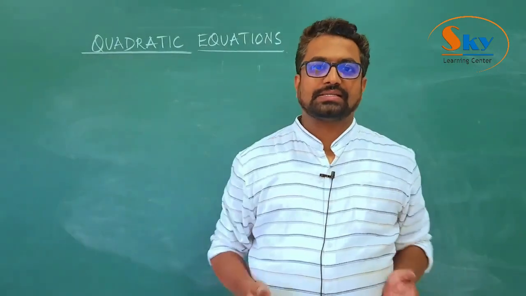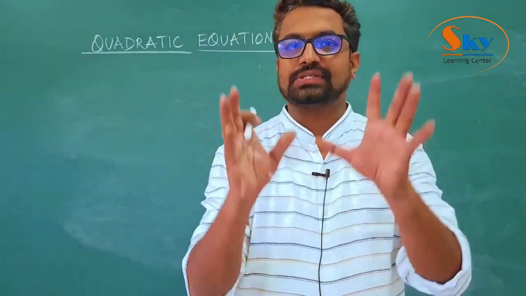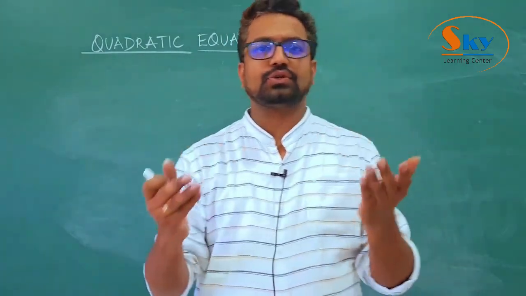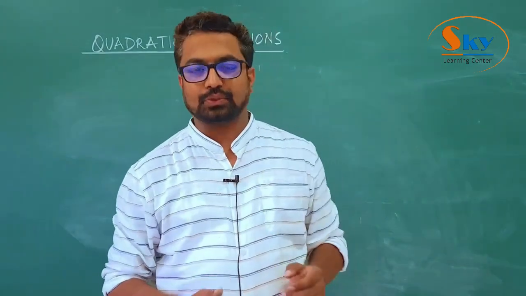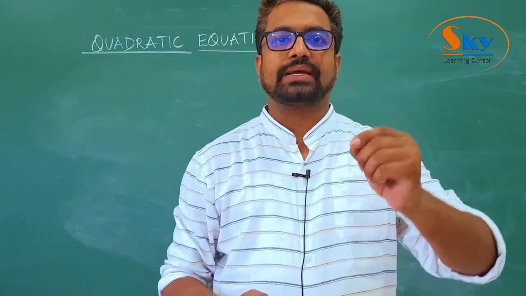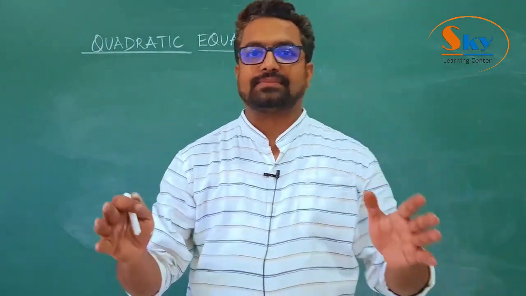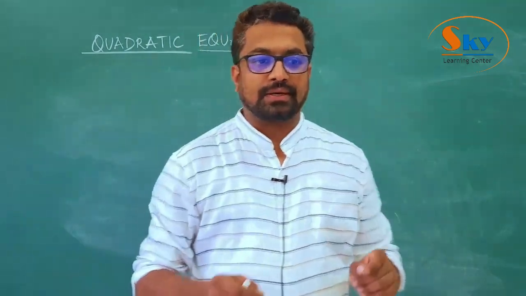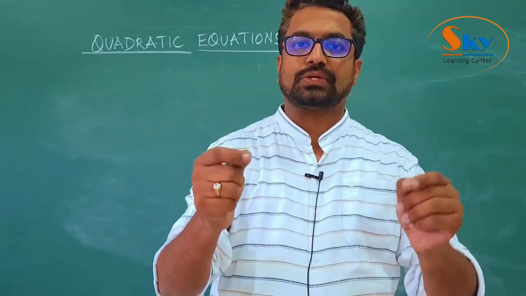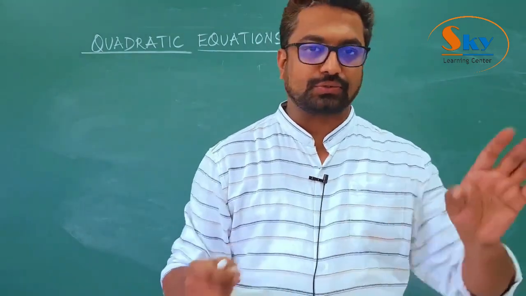Okay, so in the last section, we understood how to find solutions for quadratic equations. As I have told you, the number of solutions for a quadratic equation is maximum 2. That means sometimes you will get only one solution, sometimes you will get no solutions, and sometimes you will have two solutions. So my question is, when will you get two solutions, or when will you get one solution, or when will you get no solution?